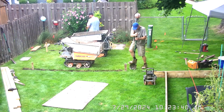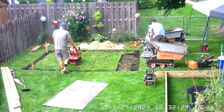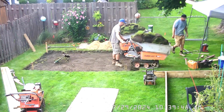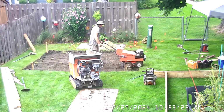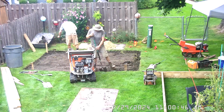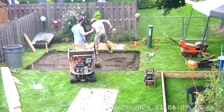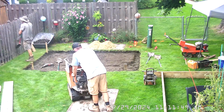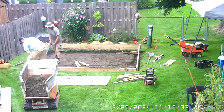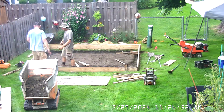The grass had to be removed and taken away. Material was hauled using motorized carts that were small enough to get through a standard fence gate. Leveling and squareness of the frame were adjusted or verified several times throughout the construction.